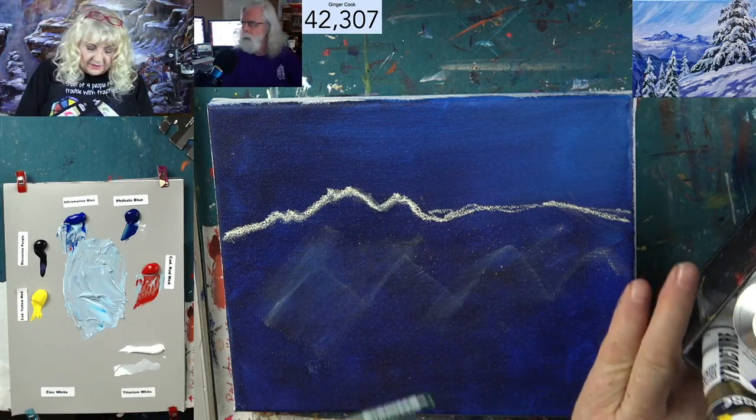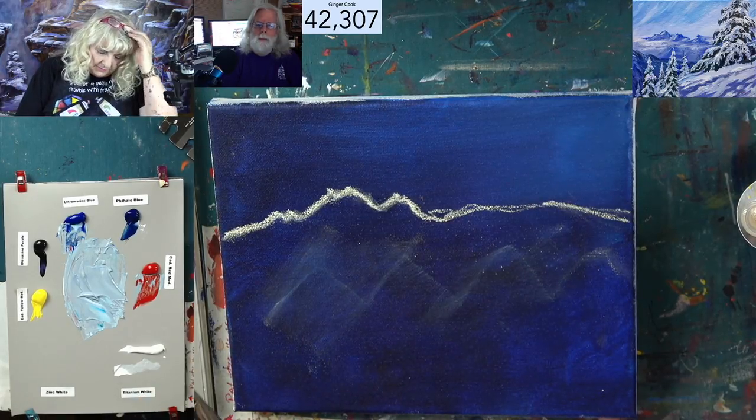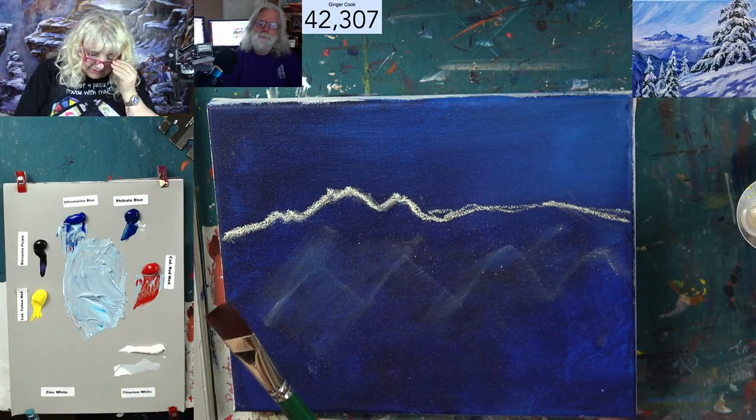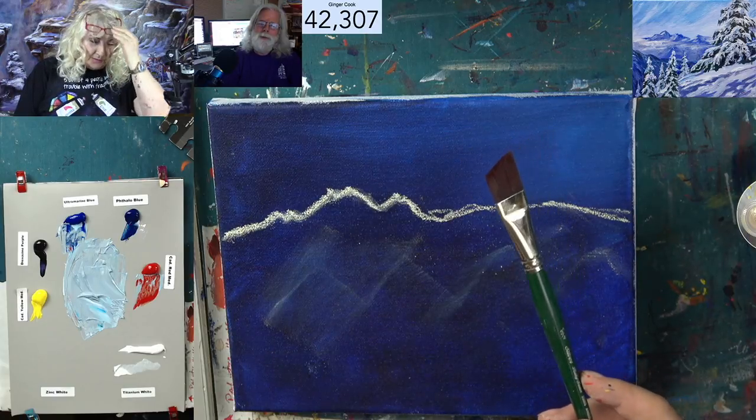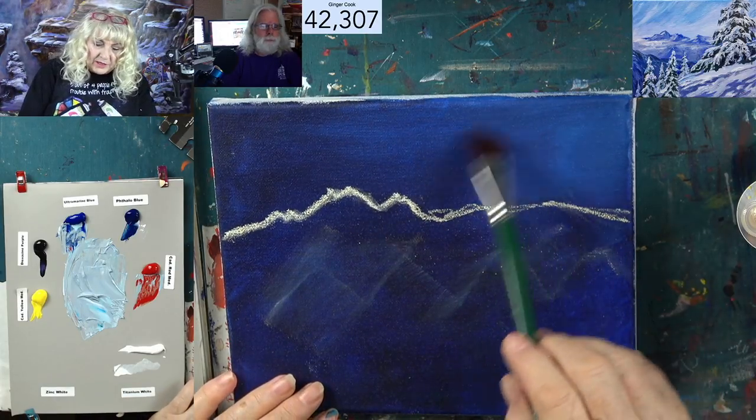All right, I'm going to take a half-inch angle. What's this one? Half-inch. I have to put my glasses on to see something. 3/4 inch angle brush. It's a good thing I read these things, right? But just a bright brush would be good, one of the bigger ones.